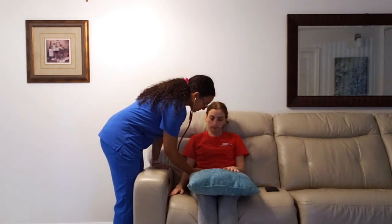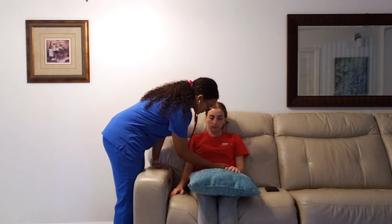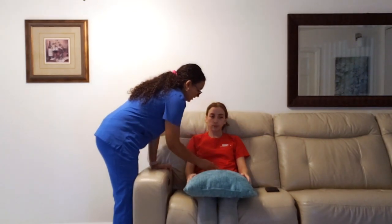Now I'm going to go ahead and move down to your stomach. First I'm going to ask you — what was your last bowel movement? Yesterday. I'm going to go ahead and auscultate your stomach with the stethoscope, starting in the right lower quadrant. I hear bowel sounds — they are present in all four quadrants. Now I'm going to go ahead and palpate. Do you feel any tenderness or pain while I'm doing so? No. Your bladder is also non-distended. Are you able to urinate without issues? Yes. Can you describe the characteristics of your urine? Is it yellow, pale? Do you have blood in the urine? No, it's light yellow. Good. Do you experience any pain when urinating? Good.